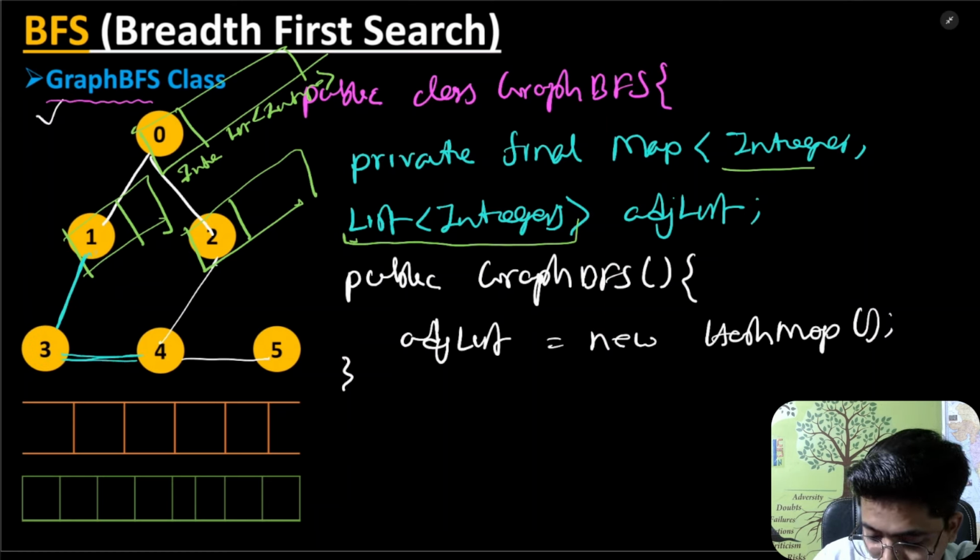If visited.add of neighbor, that means the element we want to add, if this element is not present, then we will get the value as true. Then we'll simply add that value to the queue, queue.add neighbor, and this line will automatically handle adding to the visited set. And if the element is already present, we get false and we don't execute the loop.